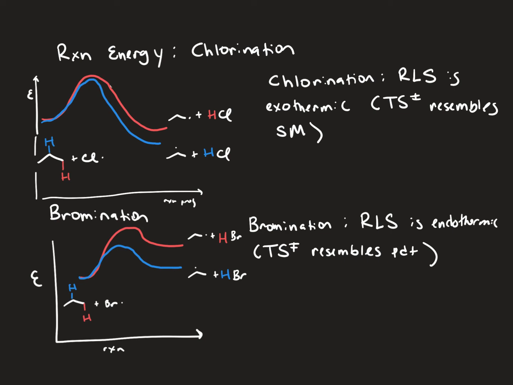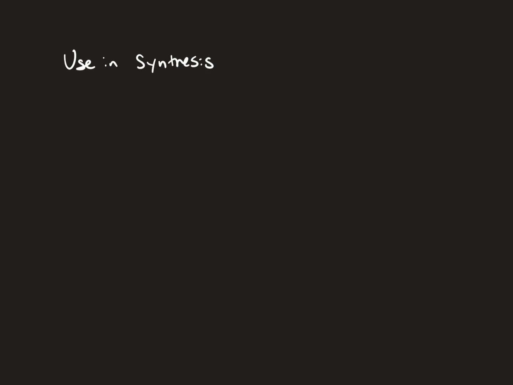So the take-home message here is, because of all of this, for bromination, you generally get a single product. It's a very selective reaction. Whereas for chlorination, you tend to get a mixture of products. So it's not a particularly useful reaction. In reality, the halogenation of alkanes is not a widely used synthetic reaction because we can easily buy the products. The allylic bromination that we'll see in a future video is going to be much more useful, but you can use these reactions to really start with very simple compounds and start doing synthesis to get to more complex products.